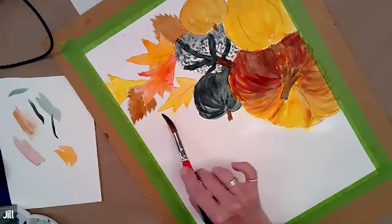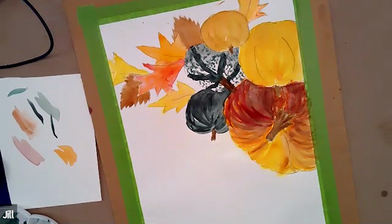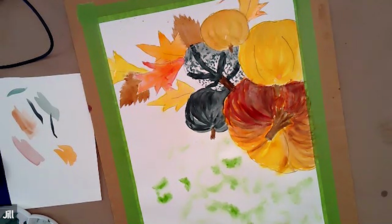So I'm kind of getting close to my leaves up here, making sure it's shiny. Okay, it looks like my background up here is all shiny. So I'm going to take, again, that light colored green that I used, and with my big brush, get it pretty watery, and I'm just going to start dropping it in. This is getting a little dark. I'll just put more water, move it around a little more. Dip my brush in some water so it's maybe not so vivid green.